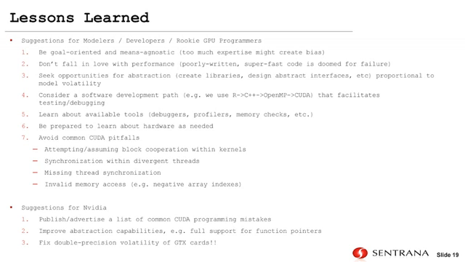Don't fall in love with performance, especially too early. Poorly written, super fast code is doomed for failure. I learned that lesson early. If you go for optimization too early, and later on you realize your functionality has been compromised, you have to go all the way back, because performance optimization almost always depends on functionality. If your functionality changes, a lot of the assumptions you made in order to parallelize your code are all violated, so you have to go back. So I think it's pretty important not to fall in love with performance.